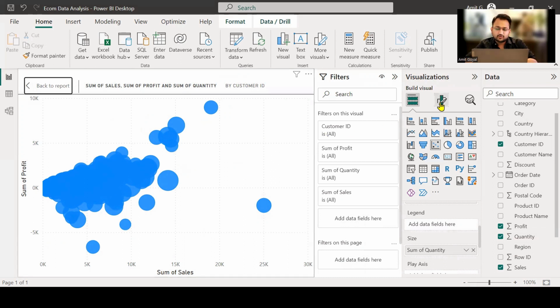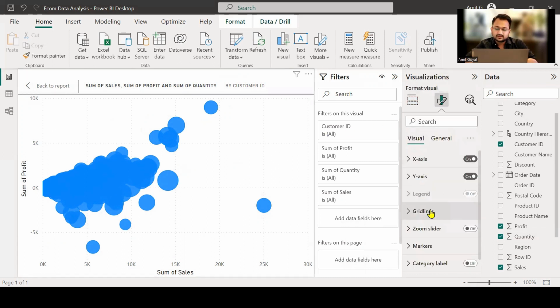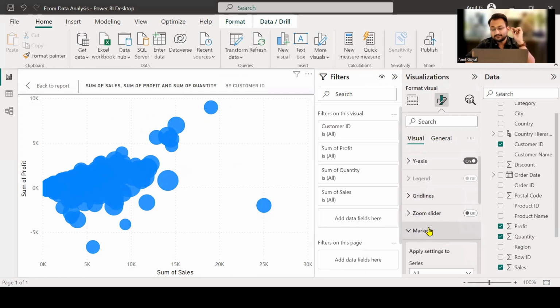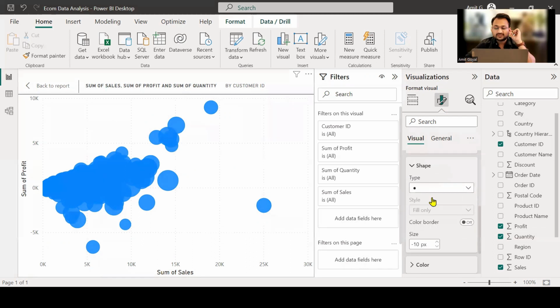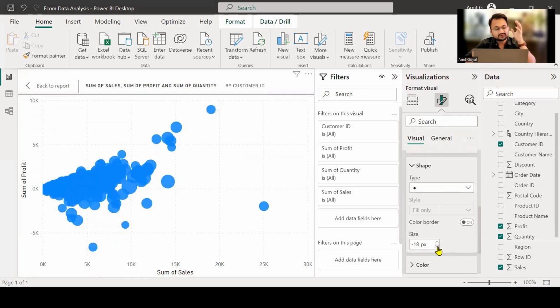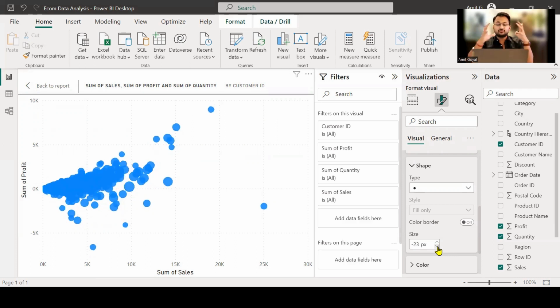But now if I go to the formatting of this chart and go into the markers option, marker means the bubbles that we see. Over here, I am going to reduce the size of this, because the bubbles are looking too big right now. You can reduce the bubble size so they look a little more decent when we present this report to someone. So what I have done is reduce the bubble size to a much smaller size. They will reduce proportionally.